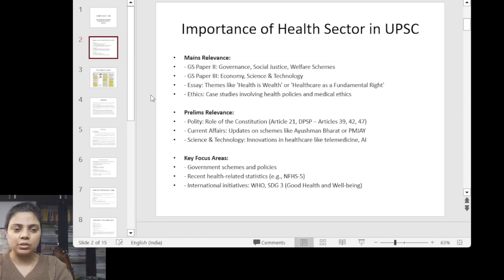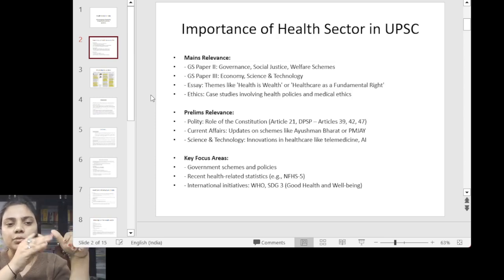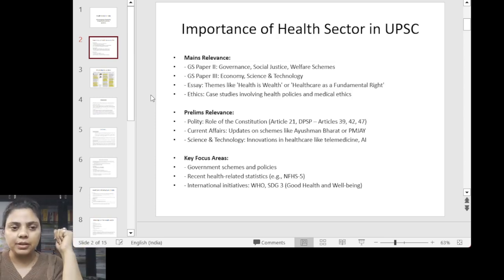And SDG role. You all know SDG is Sustainable Development Goals, which we are supposed to achieve by the year 2030. Most of the time we have seen, especially in prelims of UPPCS and UPSC, questions like which goal number is connected with which sector. I think this year also in UPPCS a question has been asked related to SDG.